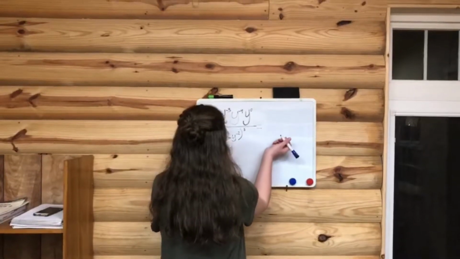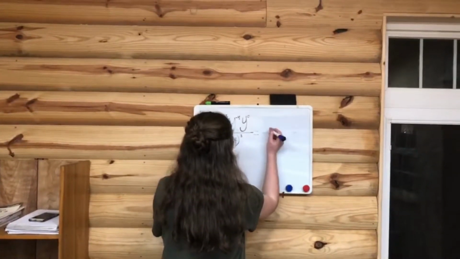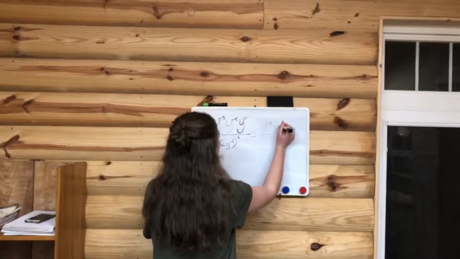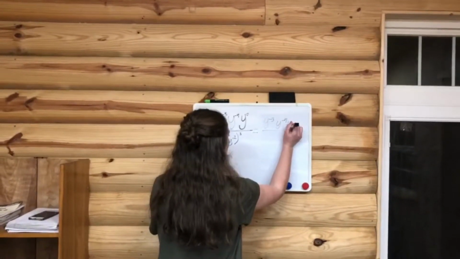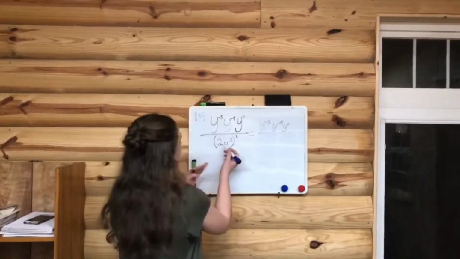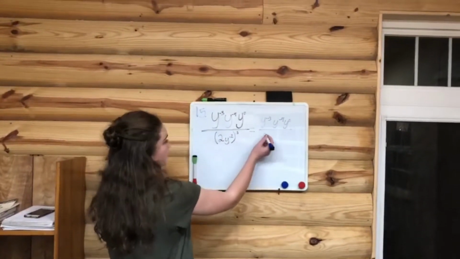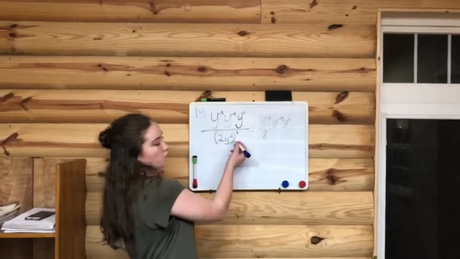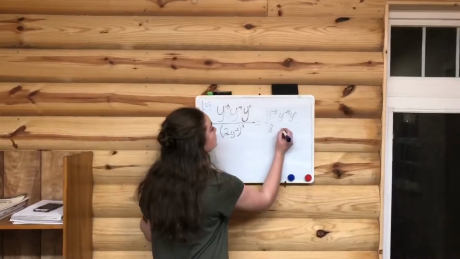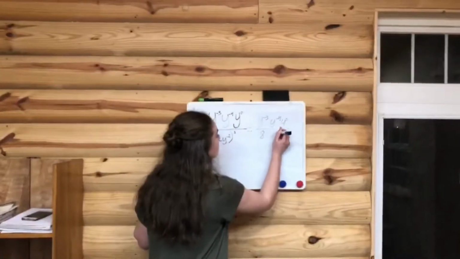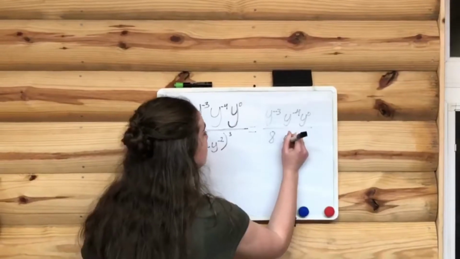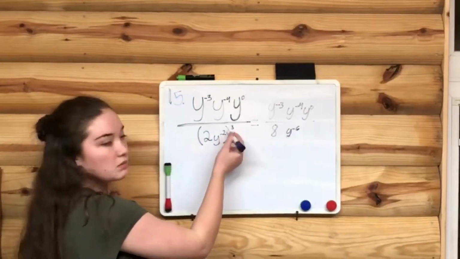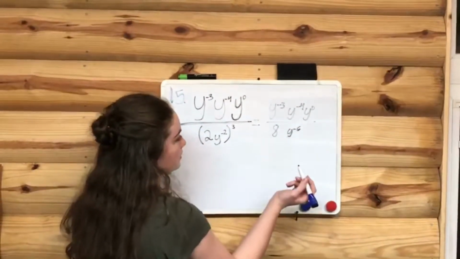So the first thing you want to do is parentheses for order of operations. You're going to just copy over the numerator because it doesn't change, since there are no parentheses. And then you're going to cube each part. So 2 cubed is 8. And y to the negative 2 cubed is y to the negative 6, because when you raise a variable with an exponent to another exponent, you multiply them together, so it's y to the negative 6.